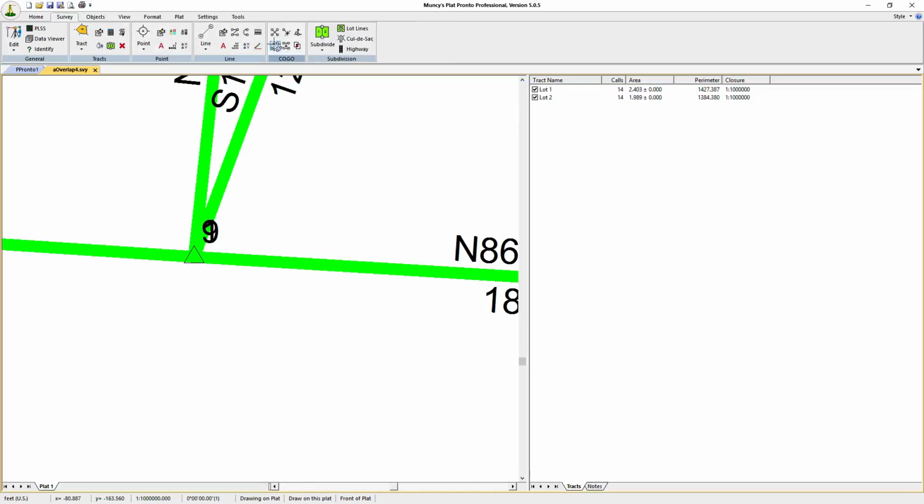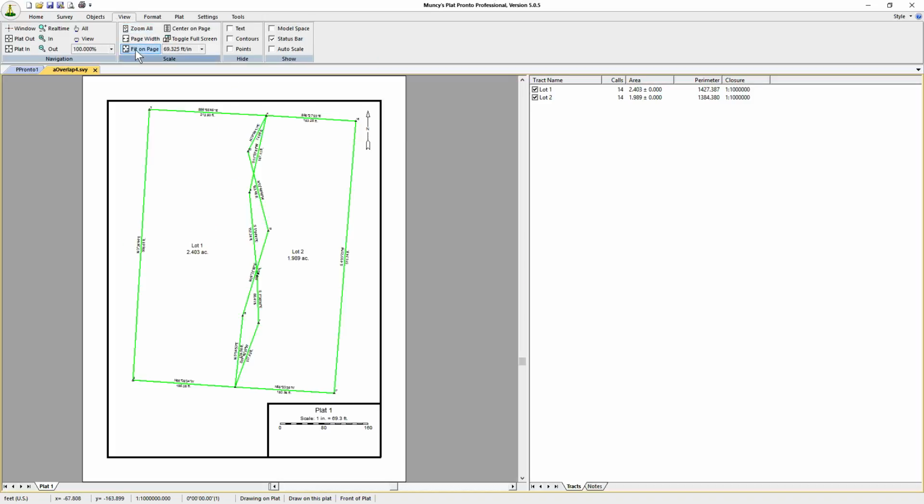So we go back to the survey merge points and we draw within that little triangle a small line by clicking on 2 points, and you can see that it disappears and now there's only one point number, and this is what we wanted. So we'll go back to view, zoom to fit on the page. Now we have both tracts merged together at the two common points, which is the beginning of the fence lines between them.